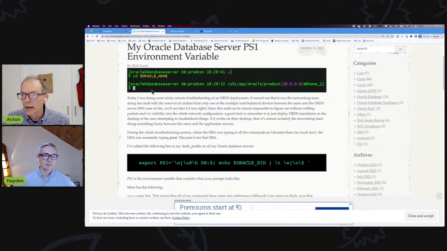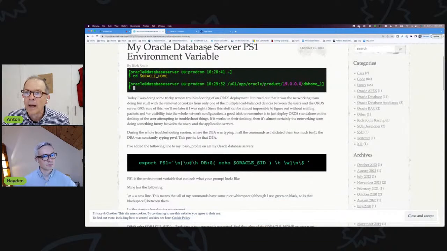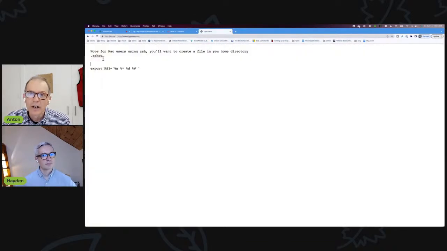This is, of course, I would say this is a bash shell. Rich talks about doing this. If you're on a Mac OS, your default shell is ZSH. This is just the one I'm using right now. It doesn't give me the database thing, but it gives me many of the other pieces. It gives me the username. I don't care about the machine in my case because I know the machine I'm on. It gives me something else here.